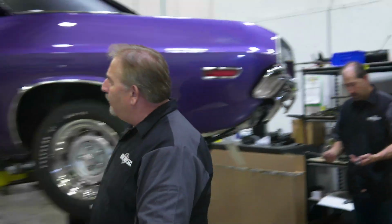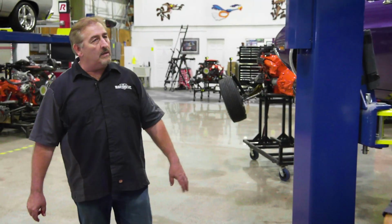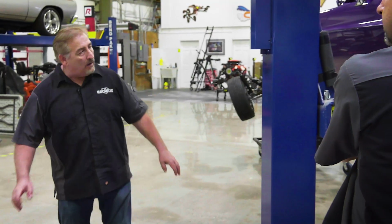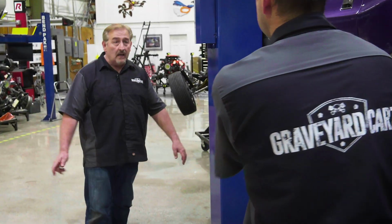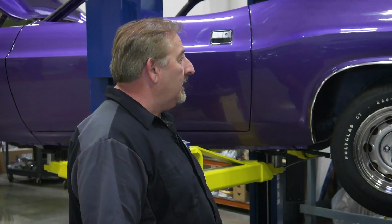You're not going anywhere, fool. See, that's the difference. That's why he's a painter, and we're the guys that make it all happen over here. That's why when you go to places like SEMA and the shows, everybody wants to know, oh wow, who bolted this car together? Who did this? Yeah, it's us. He comes in at 1:15 and goes home at 2. Yeah. It's a 45-minute straight pull.